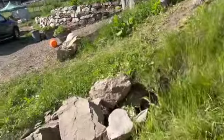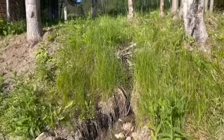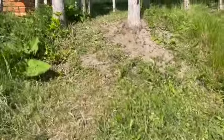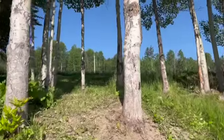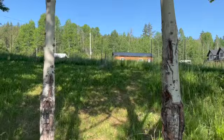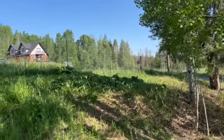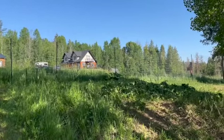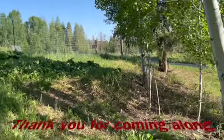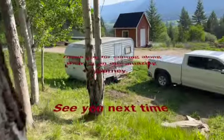Along the creek they didn't eat much, so it's still fairly long. But you can see the path Graham cut with the weed eater for the fencing. They did an amazing job — gotta get the mower up here and mow now. Maybe we should get some sheep and just take it right down to nothing.